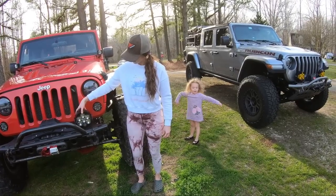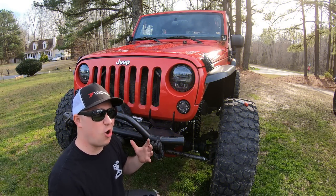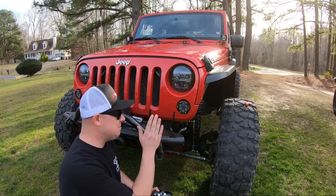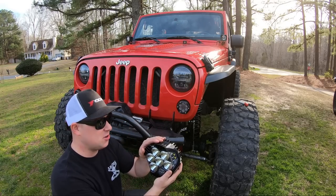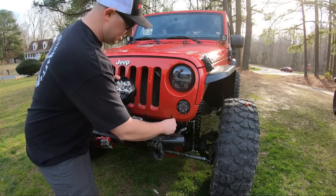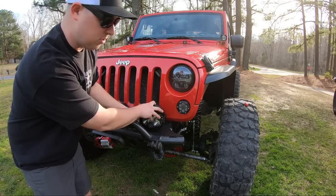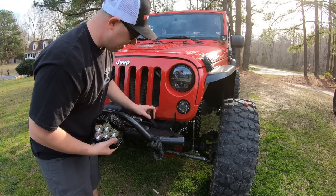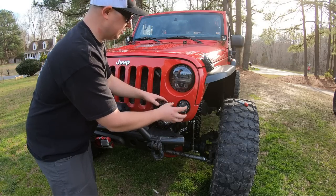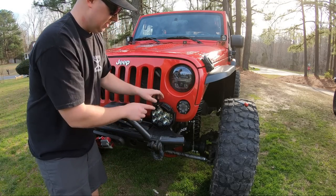One of the most important parts of installing LED lighting for off-roading is deciding where to mount them. The best spot to project forward is on your front bumper. We need to make sure we're not blocking the light output with the bull bar, and that we won't interfere with the winch operation. So I'm going to drill through the bumper and frame right here — not blocking the turn signal, the light, or the winch.